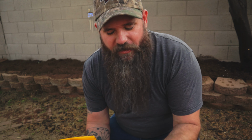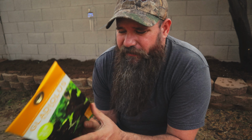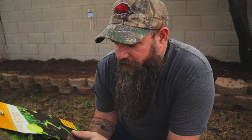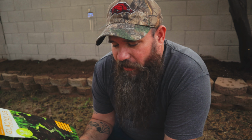So we've started with a wildflower mix that we've done in the corners here. We'll see how that goes. Now all these flowers, these bulbs, grow up to different heights. So these are gladiolas, black beauties. It's a full to partial shade, but they grow 50 to 60 inches high, and they need to be planted 4 to 6 inches deep, with 4 to 6 inches in between the bulbs.